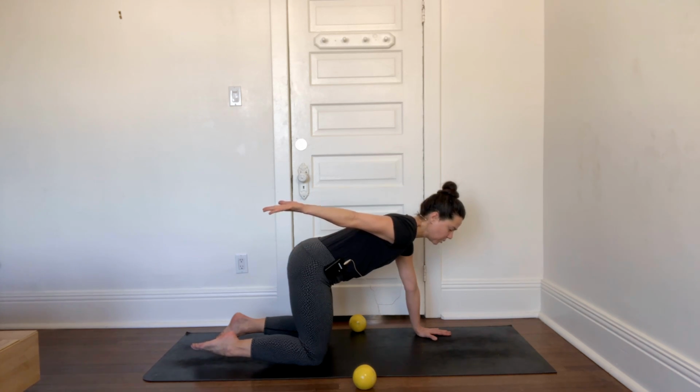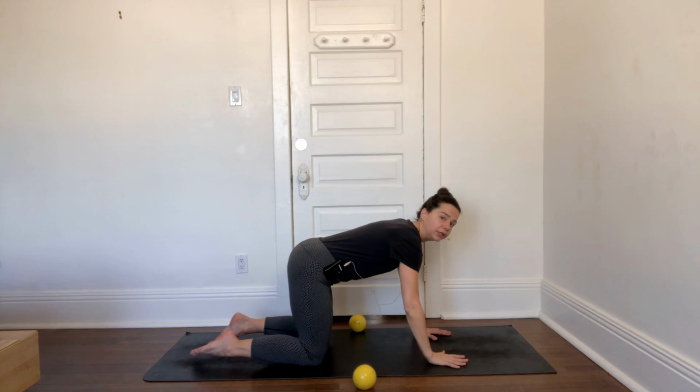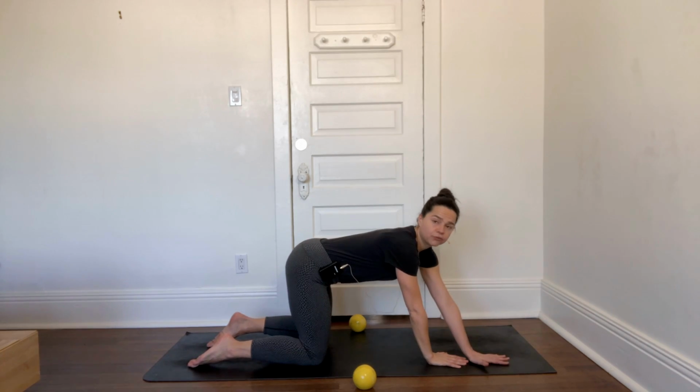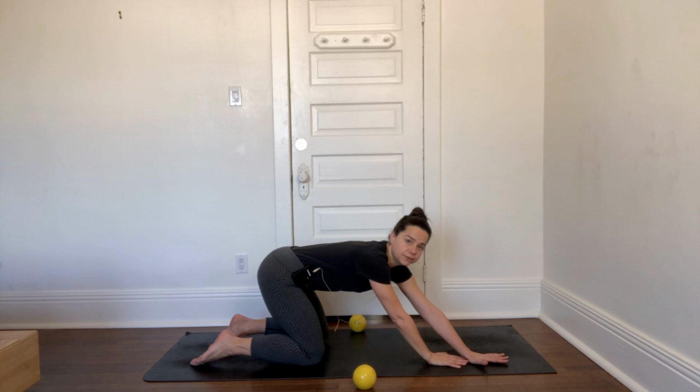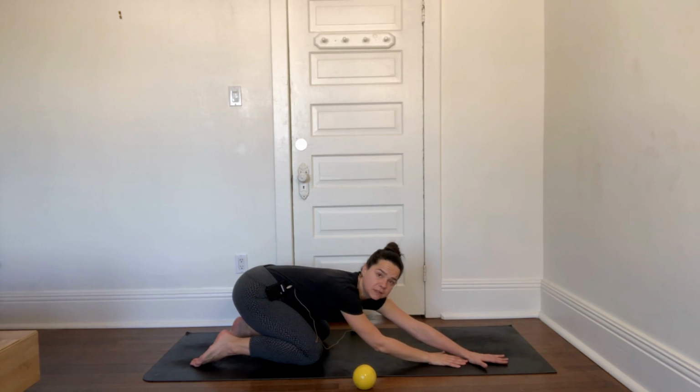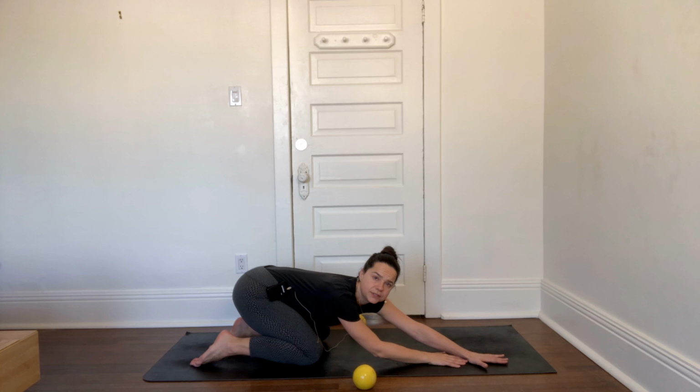Taking one more breath or so here, and then returning the right hand underneath the shoulder. Right hand stays where it is. Step your left hand in front of your right fingers, and then shift your hips back. And as your hips reach back in space, just creating a little bit of an opening through the left sideline of your body. Maybe feeling a little bit of a stretch around those armpit muscles that we're doing a lot to stabilize and hold us in that shape.